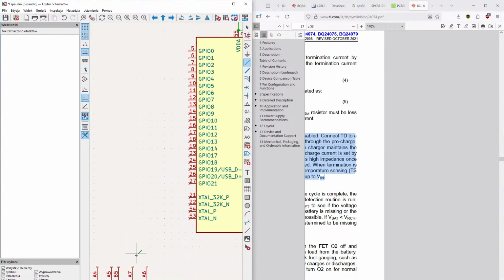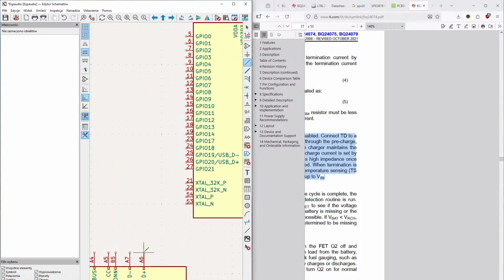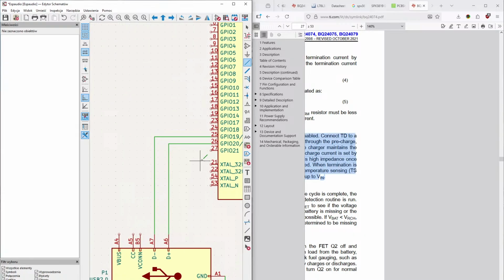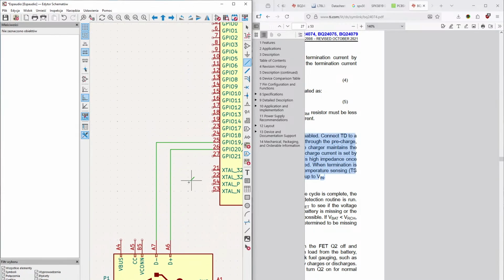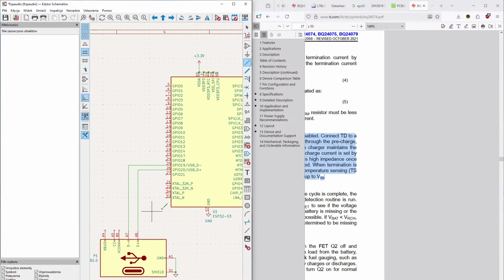Alright, for now I'm just gonna wire this to this. So alright, VBus will probably be the input, right?